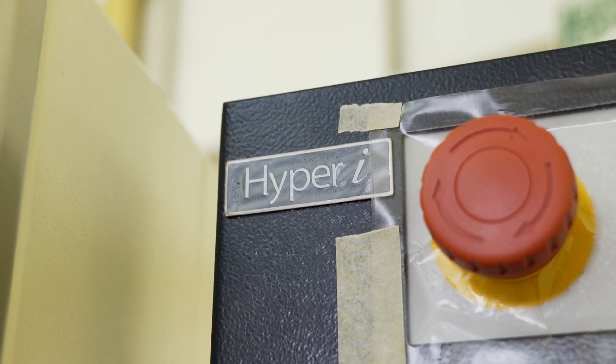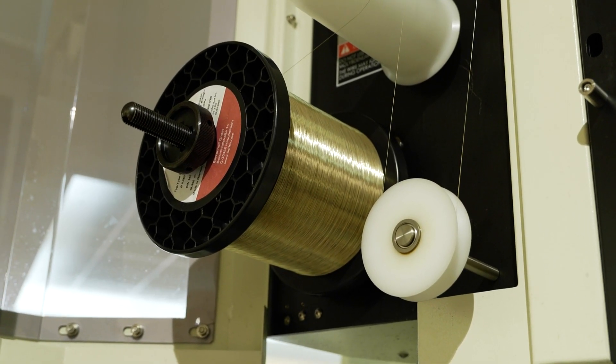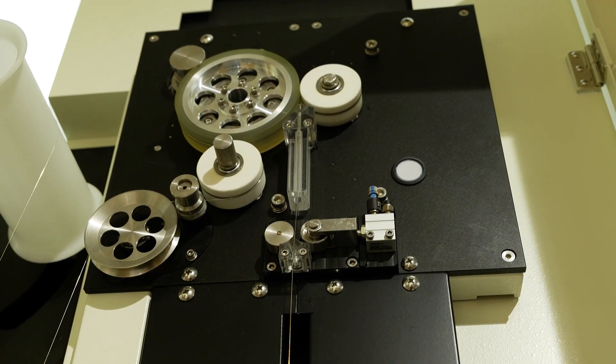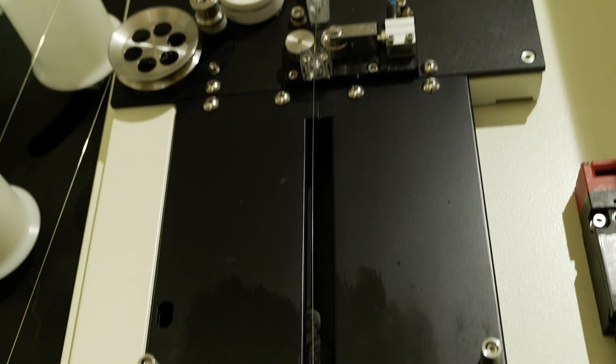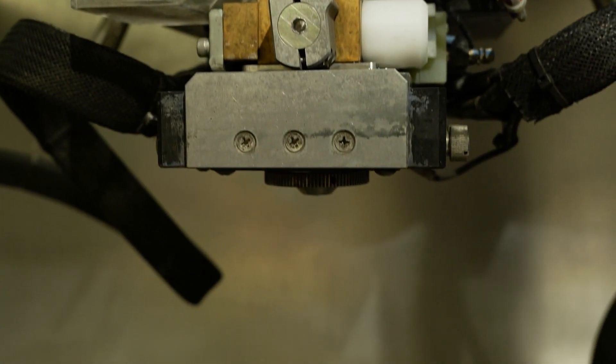Who wants one of these and where do you put them? Anything from precision mold tools, aerospace, and medical — it's a machine designed to do any job. The beauty is it's not a specific machine for a specific job; it will cover anything you want. The HyperEye control twinned with the HEAT generator means you can bring in several types of technology. So you're not just doing a rib burn — you can bring in Super Spark or Hyper Cut.